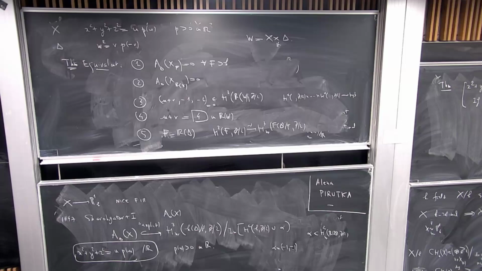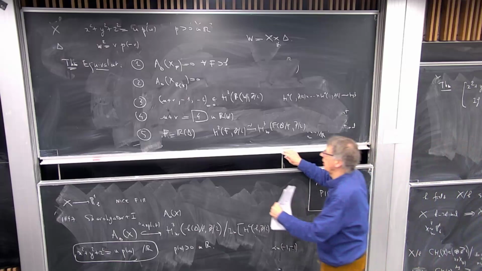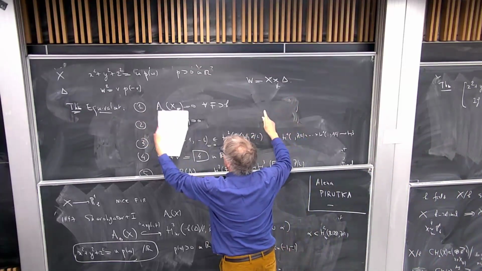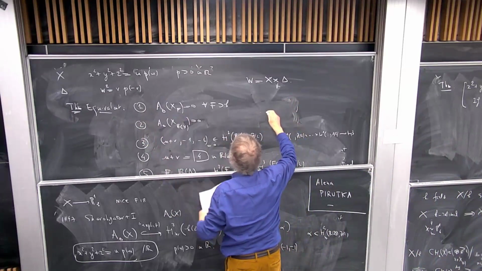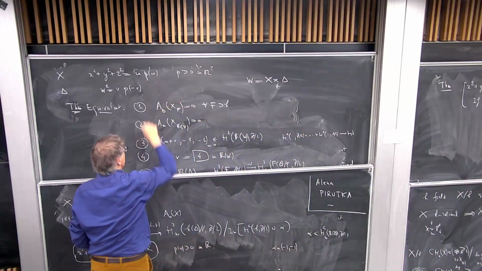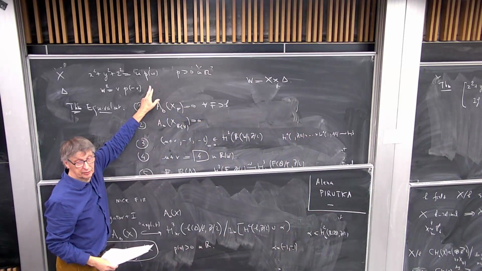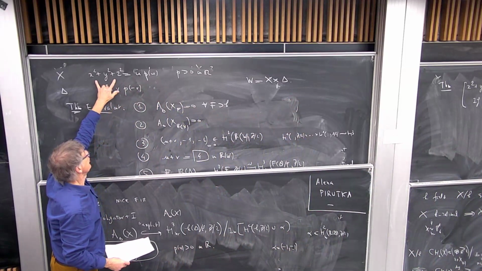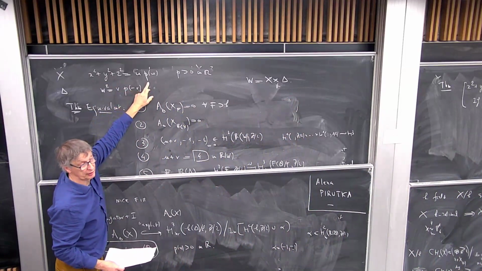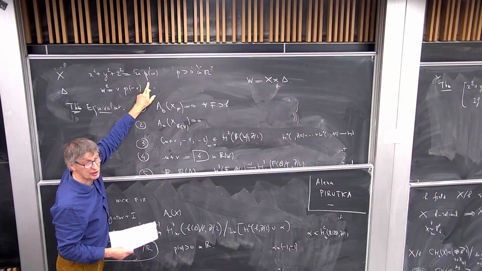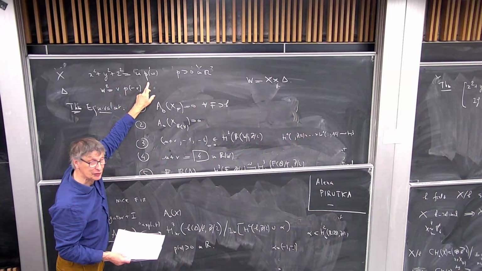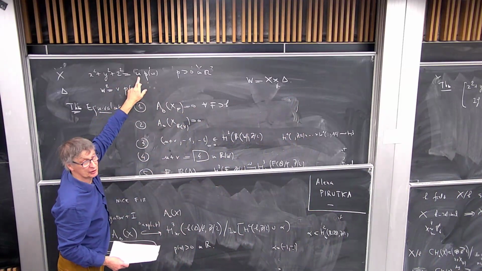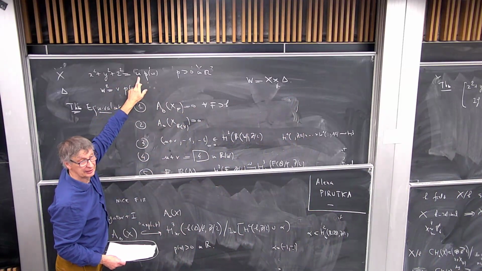One remark I should have made, and I still want to make it, is that if you look at these equations up there, you find that P of U is a positive function on R. So it's the sum of 2 squares. So you see that in this function field, you have a sum of 3 squares, which is U times the sum of 2 squares. So because sums of 4 squares are sums of 4 squares, as Euler told us, we find that U is a sum of 4 squares in the function field here.